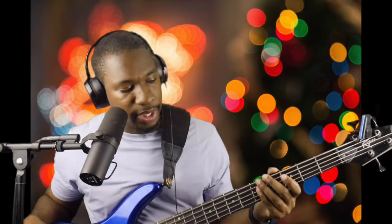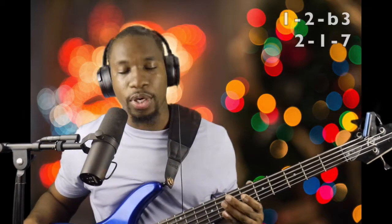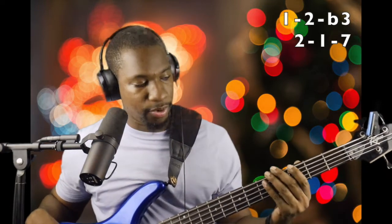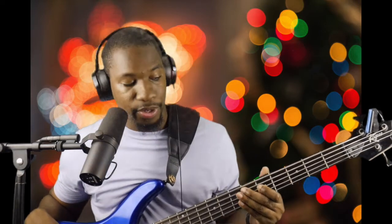Now, when you're ready to do a key change, you're going to go into the new key and you're going to do this pattern of notes. 1, 2. So now I'm in D, because you're going to hear it. It already sounds like it's off. 1, 2, flat 3, 2, 1, 7. Okay. So from the C sharp, 1, 2, flat 3, 2, 1, 7.